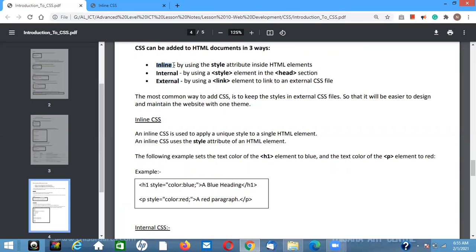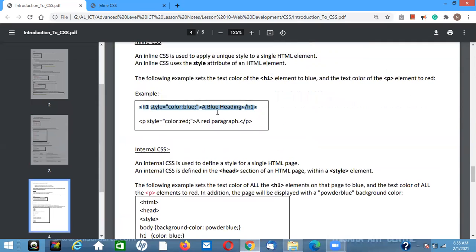So first we will move to the inline CSS. Inline CSS is written within the same line itself. Here you can see the H1 tag, the heading, and the closing H1 tag. Within the opening H1 tag, we are including our style, with the style attribute, and the value will be surrounded within quotation marks and it will be the property value pair as we described above.